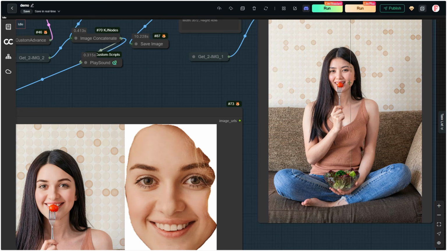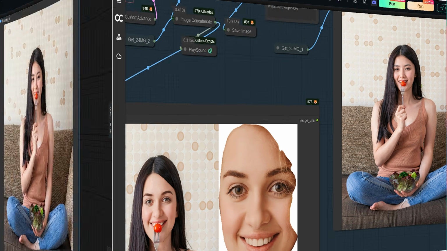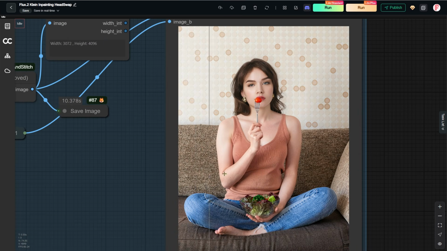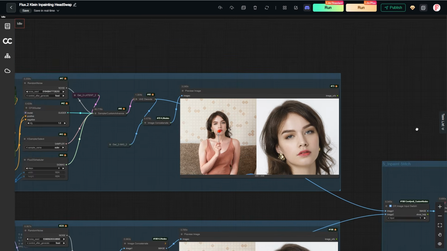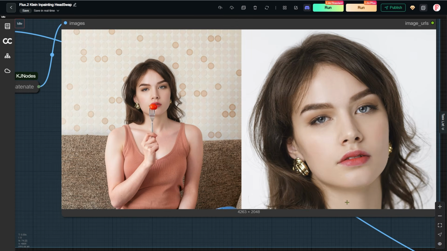Today we are going to talk about a very common task in AI image editing, face swap. A while ago, I shared a head swap workflow based on the Flux.2 Klein model. However, face swapping works a bit differently from head swapping. They cannot be combined in a single workflow. Because of that, I decided to make a dedicated video just for this topic. So first, let's take a look at some results.